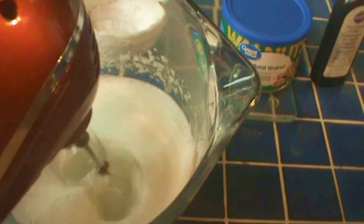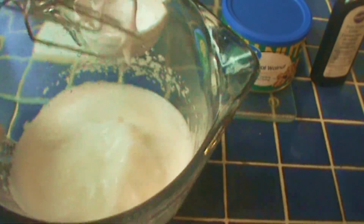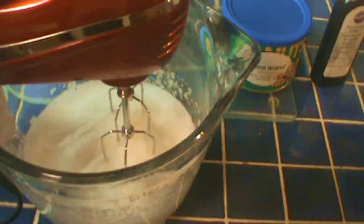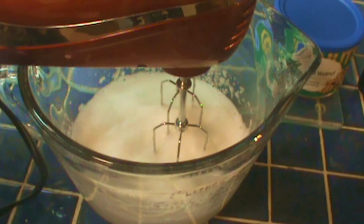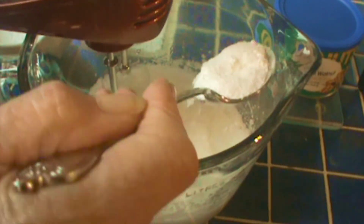And I'm going to do this until I get soft peaks. And when you're making meringue, there comes a point at which the eggs are solid white and they make trails when you move your mixer through it, and there's no more translucent appearance. That's soft peaks. And you want to get to soft peaks before you add your sweetener. I'm going to add my Splenda in about 1/3 at a time and beat between additions.